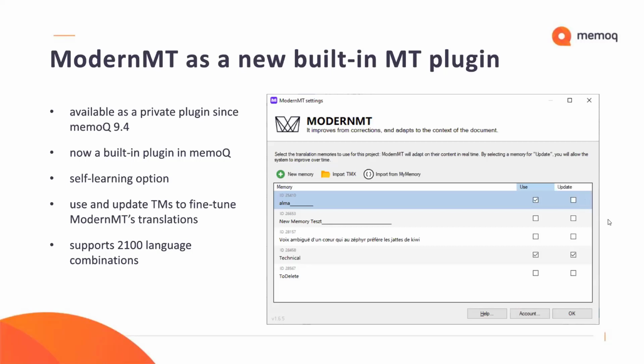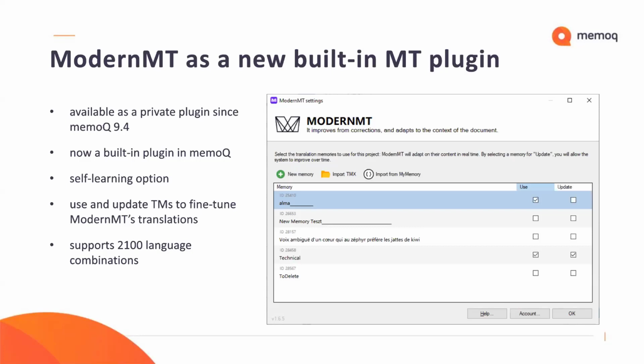So next time around, when you need to translate something similar, ModernMT will use those stored sentences to customize the translation and basically fine-tune it so that the machine translation that gets back to memoQ resembles more the style and the vocabulary that the translator used when correcting the initial MT setup. And as you can see, you can use multiple translation memories. You can update multiple translation memories as well.